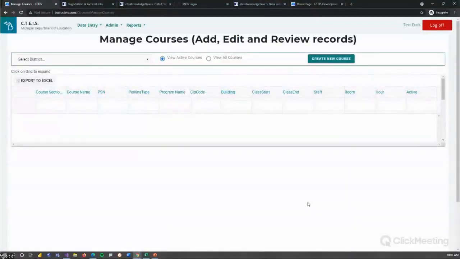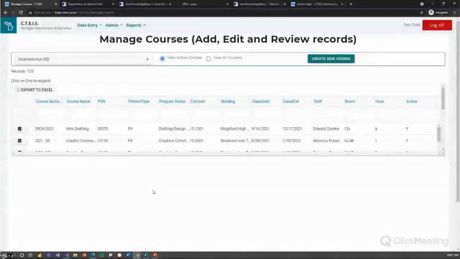Also, so I've showed you how to create a new course from scratch. I showed you how to renew them. I showed you how to mass update them or mass deactivate them. And if I need to tweak them individually, I can come back here to manage courses, select my district. And again, I will get all of the buildings in that district.